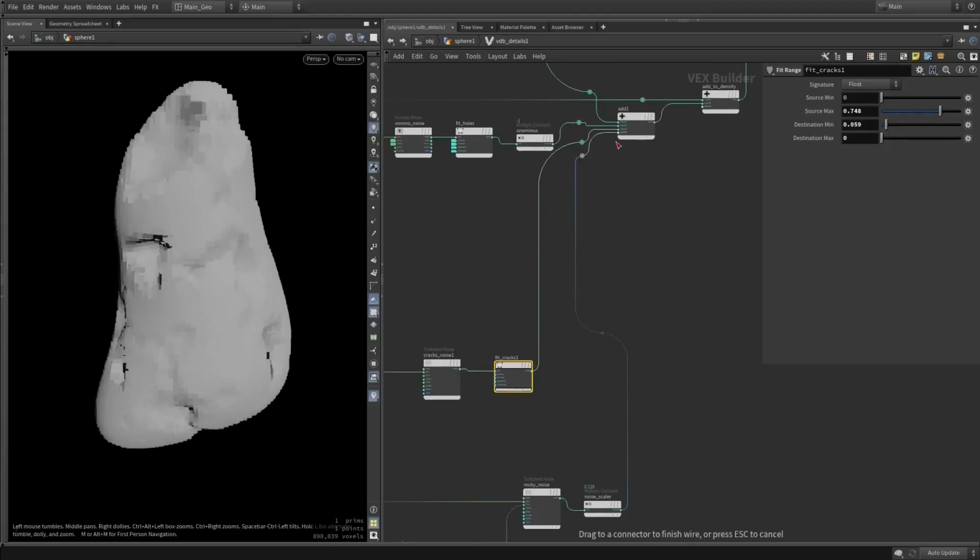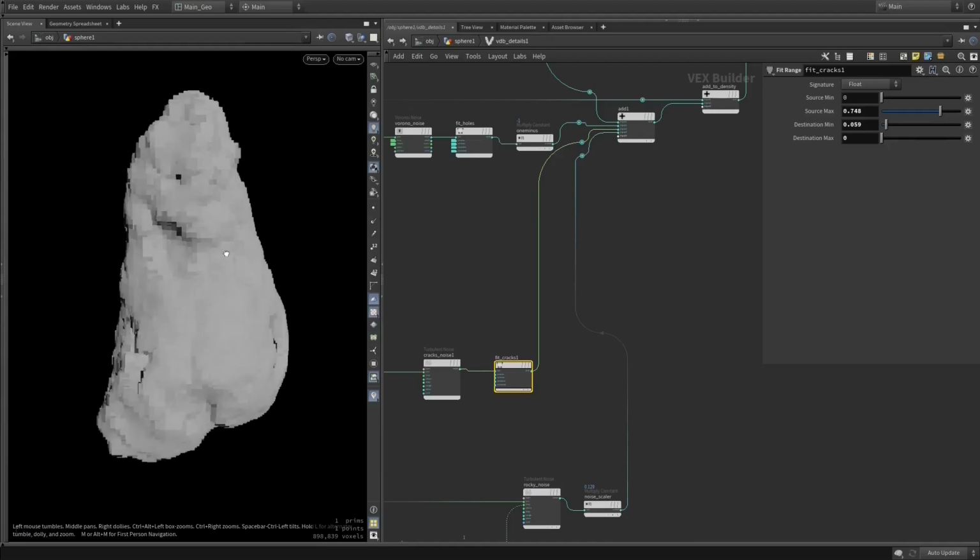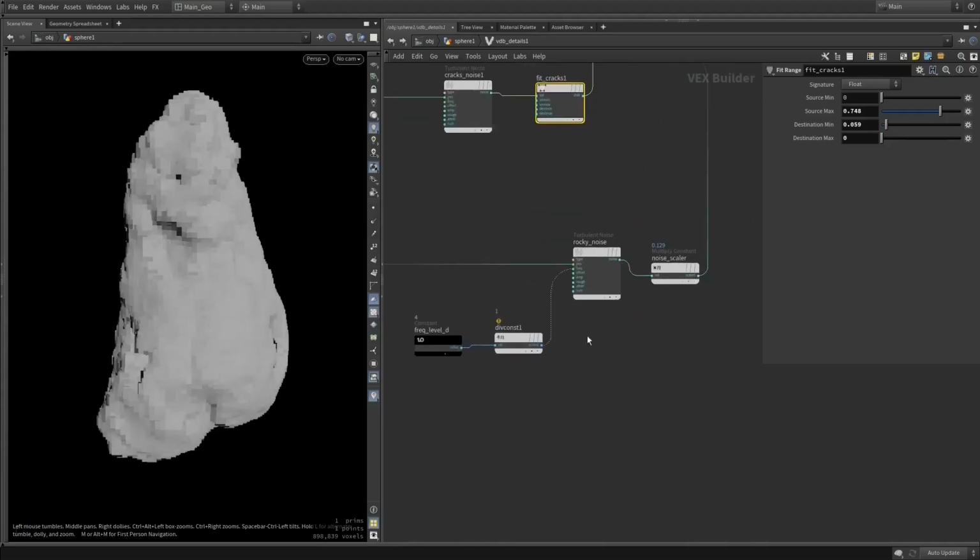The fourth layer, it's adding rock details, and I'm using here a very cool trick. Adding, so I have this node to export this value, but the main thing that I'm using here is the divide constant.